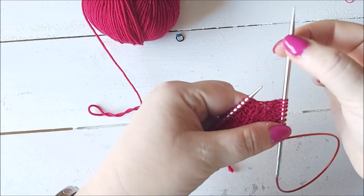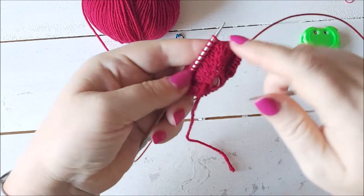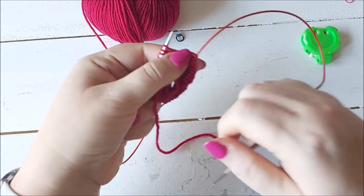And then I'm going to slide, just pull that needle, slide those stitches around the other side. So now I've got 10 and 10, and this is where the beginning of the round is.